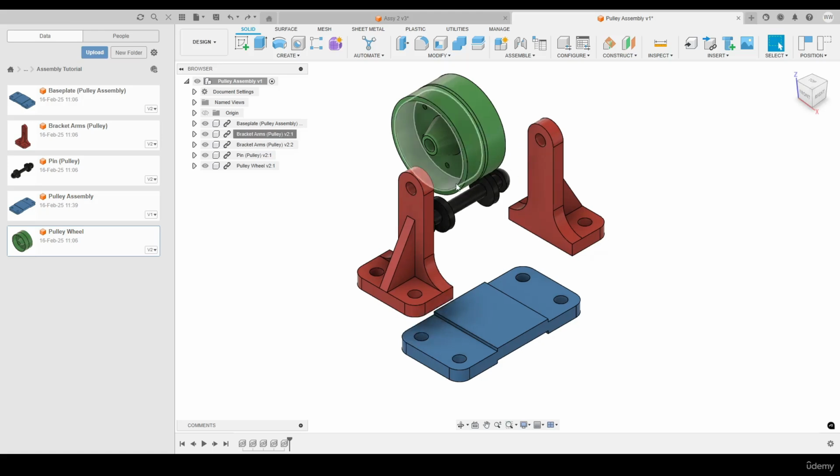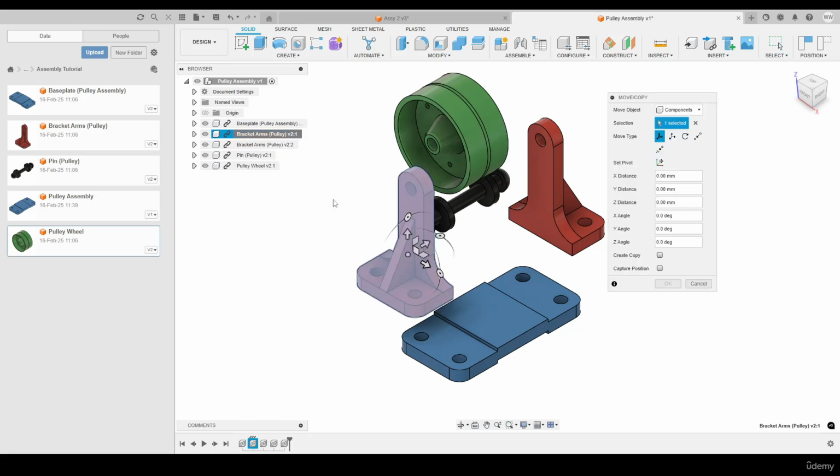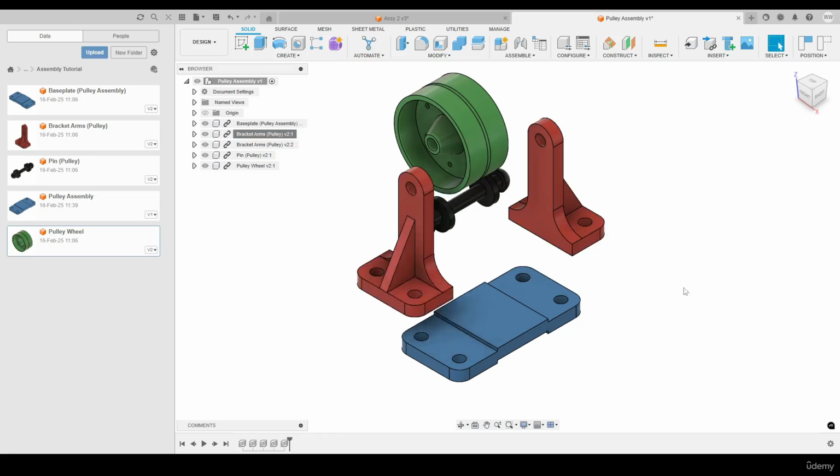Then just another tip for moving parts. If we did want to move a part precisely, we can come over to the browser. Let's say we wanted to move this part precisely. We can right click on that part and then select Move/Copy, or shortcut M on the keyboard. And then we've got our arrows and our wheels. We can adjust that how we need, like so. We can use the parameters in the box here to control that. Okay, so that's how we place parts inside a design file and roughly position them. And then in the next lecture, we'll begin to use joints, where we'll form constraints and relationships between each individual part. So I look forward to seeing you there.